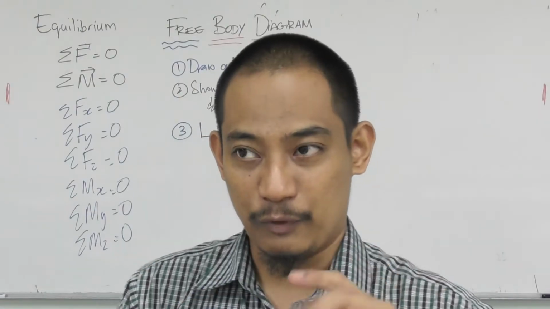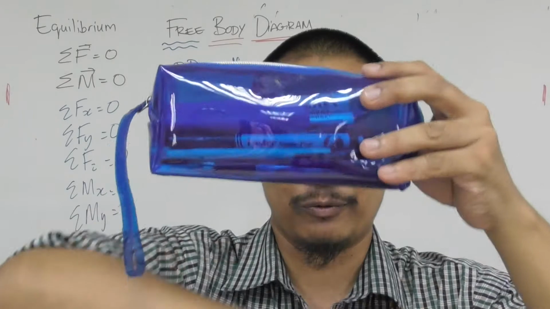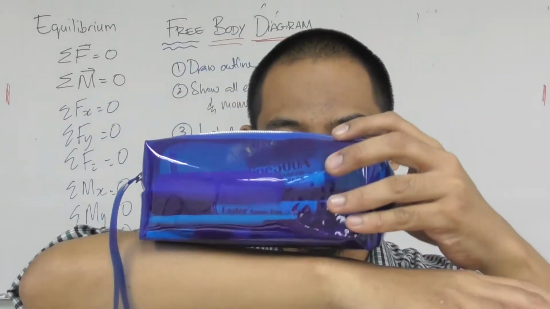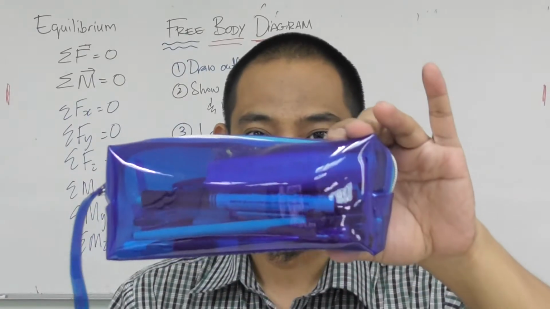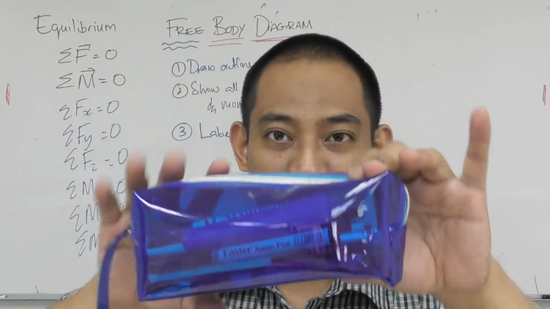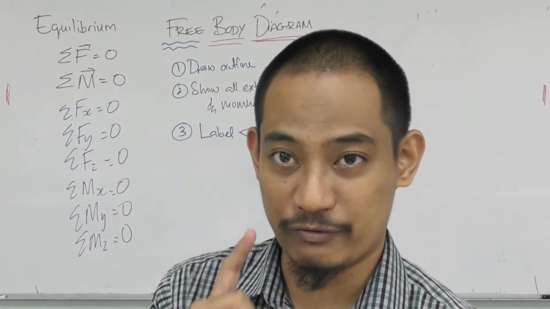Now, we will discuss more on that, because previously the table only prevented it from going down. The table does not prevent it from going up, right? But this one prevents it both ways. It cannot go both up and down, right? So we will discuss the implication in terms of the free body diagram.